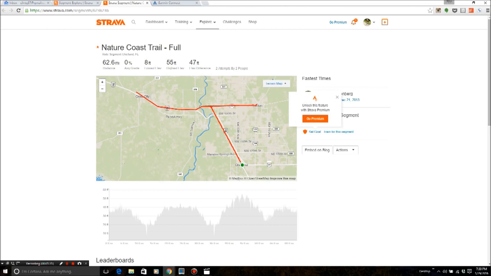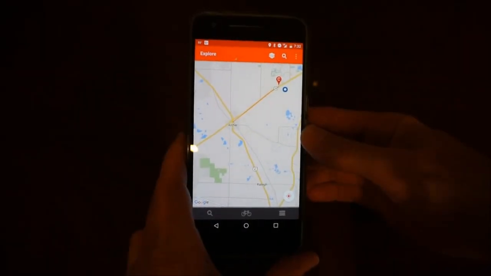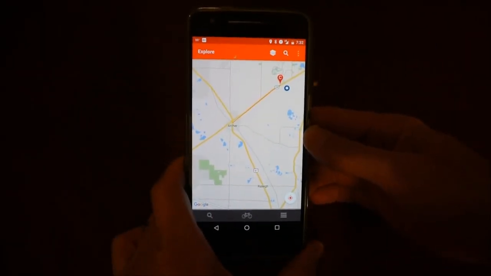So it's not real consistent, but I guess it's Strava's way of making it safe. But again, if it's slightly downhill, you can't set a goal, but you can star it, and it'll show up in your Strava Live segments. And I just want to show you real quick on your phone that you can star segments just as easily.